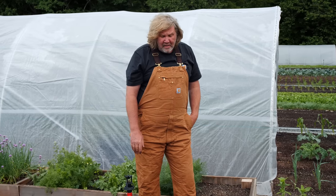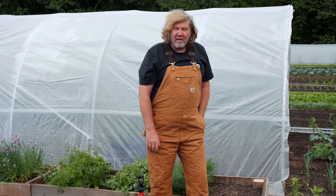Right, now that they're wonderfully thinned out, we're gonna come back in probably about 6 weeks' time, and hopefully we should start to have carrots then. We'll take a look.